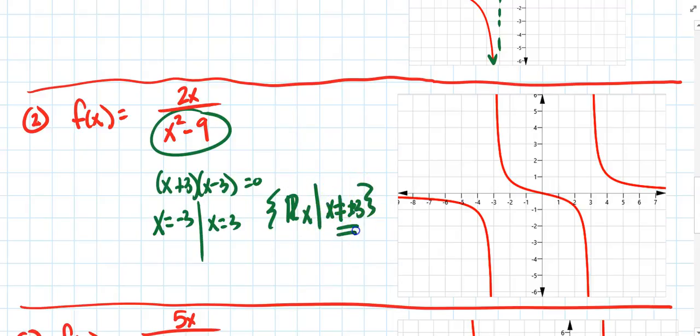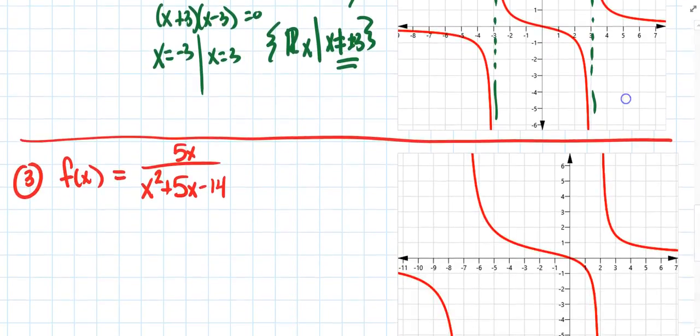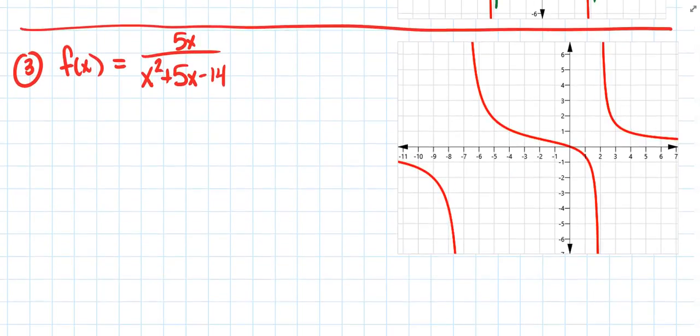Notice there are 2 values here. Well, if I take this information and I look on the graph, here's -3. I'll be darned, look at that. And here is +3. Holy cow, look at that. That's exactly where the vertical asymptotes are. I'm hoping that you're seeing something here. Hopefully you're shaking your head going, yeah, Mr. Jerry, I get it.